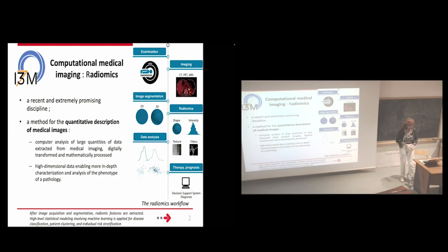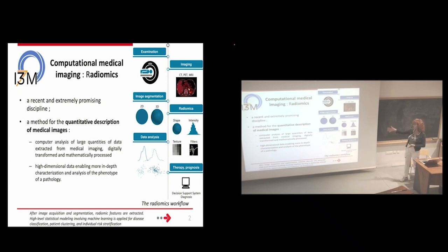To begin, what is computational medical imaging? It's also what we can call radiomics. Finally, it's a recent discipline. It's a method for giving a quantitative description of medical imaging that allows dealing with a large quantity of data. And finally, that enables us to study more in depth both the pathologies and the effect of therapy.